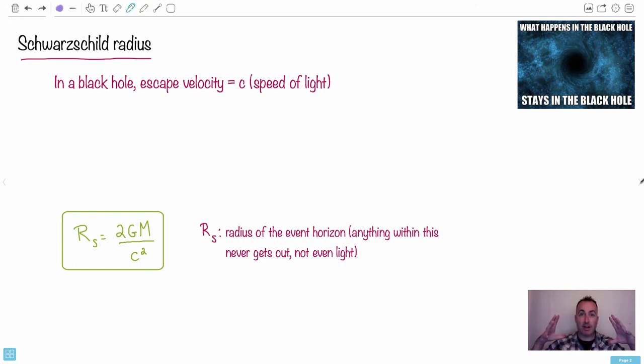But basically what happens is, the end result, at the end of its life cycle of a very massive star, it's going to have so much gravity pushing inwards. It's going to be enough to sort of crush these limits, these ways of resisting gravity. It's basically going to crush them down and essentially sort of break space. It's going to be where you're going to make what we call a singularity. This is what we call a black hole. So inside the black hole, and what I mean by inside is going to be within this thing we're going to call the Schwarzschild radius.